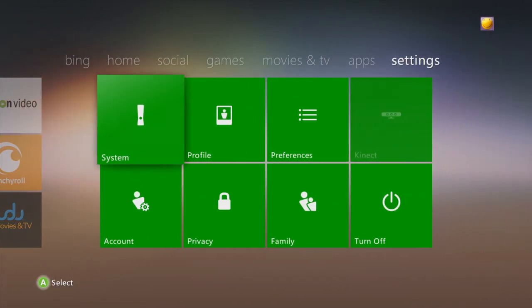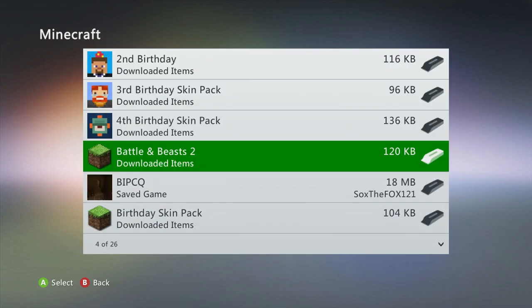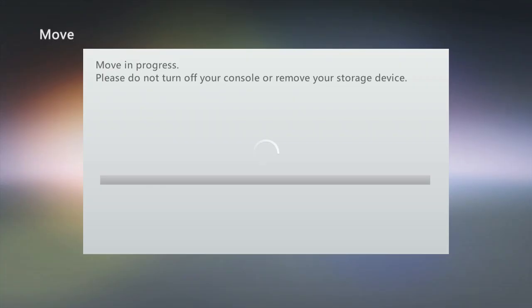I would recommend you move the title update. Let me see. Title update. You move that to a SD card or something like that. Not an SD card, a USB drive. Just because it'll take a while to re-download, and if you delete it, you'll be stuck out of the game for, what, about an hour or two? If not faster, but on the 360, it's pretty slow, so.